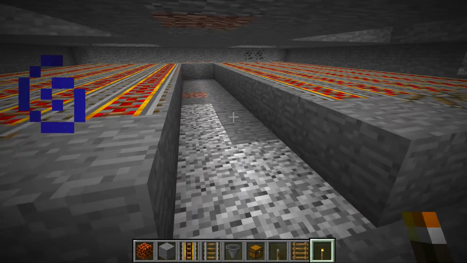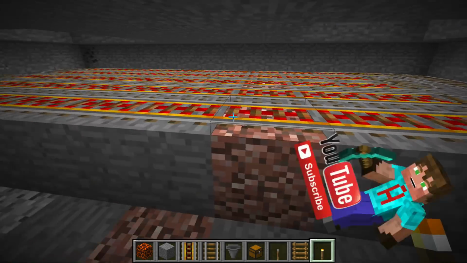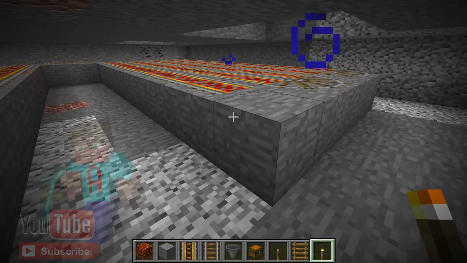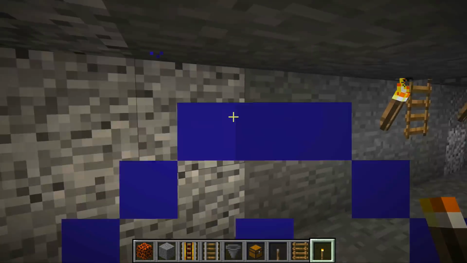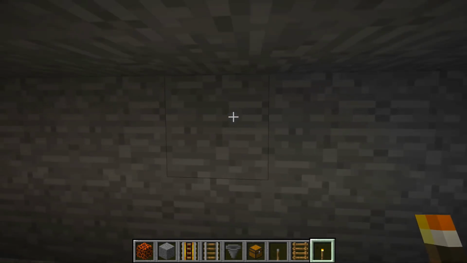So we've got a grid set up here, and it goes along a bit like a model railway, coming all the way along here. You can see we've powered it underneath just using a lever, and we've left these bits blank. Now what I'm going to do is bring a little bit of light down here, because these are still spawnable areas and we don't want anything coming down. So just whack a load of torches in here.